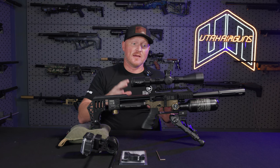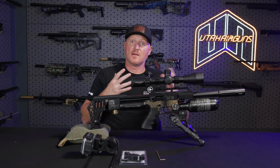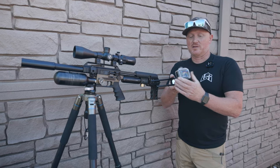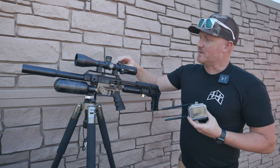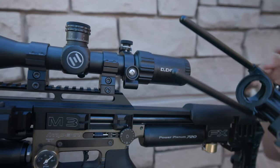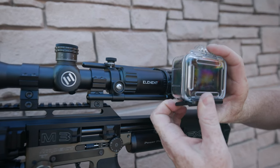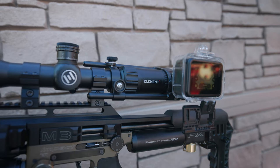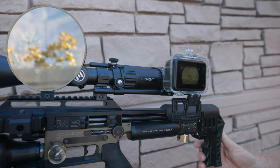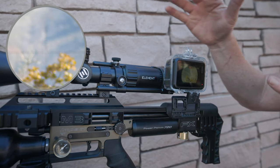So now we're outside. I'm going to show you how to set this up on your gun. You'll basically turn on the GoPro, ready to roll. We've got the scope clamp mounted onto the rifle and adjusted up and down so that the crosshairs are level. Now we're going to attach the GoPro to the gun. As you're looking, you see those tree branches 60 to 70 yards away — look how blurry the target is, how blurry the crosshairs are. It's clear in the scope but it's blurry on the GoPro. So we need to adjust this lens for our scope.